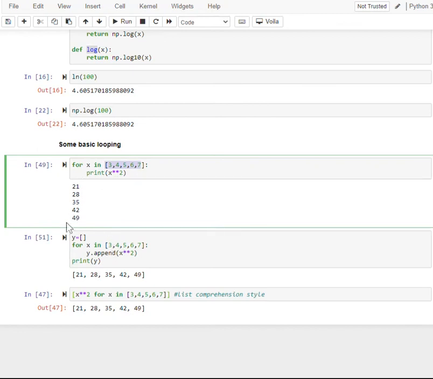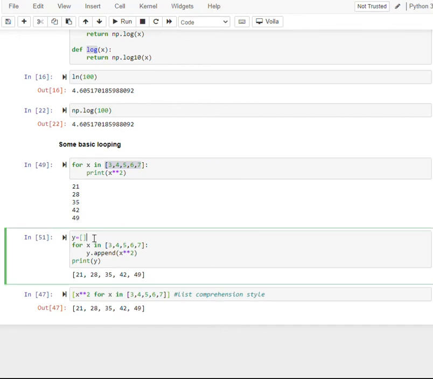So if I wanted to have access to them, then what I might do is initialize a list, a variable called y. Okay, it has no members right now. And then I'll say for x in these same list of values here, I'm going to take y, and then what I'll do is append x squared to it.